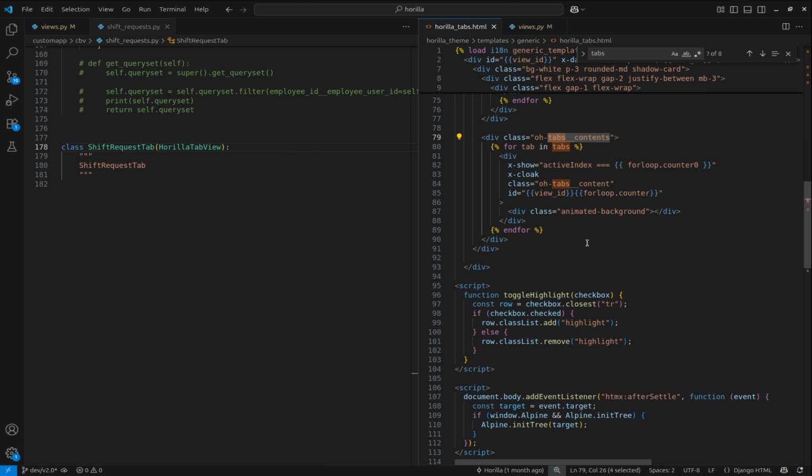Okay, let's check what is happening here. Inspect. Control 60 here. Hmm.